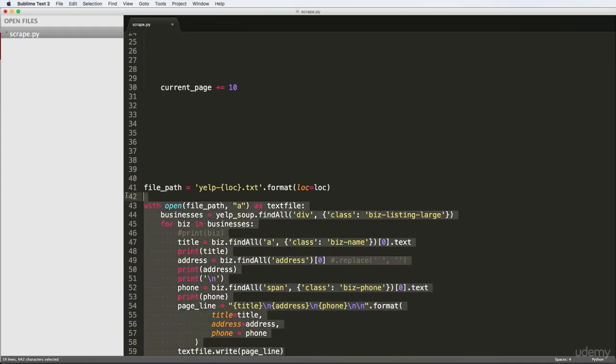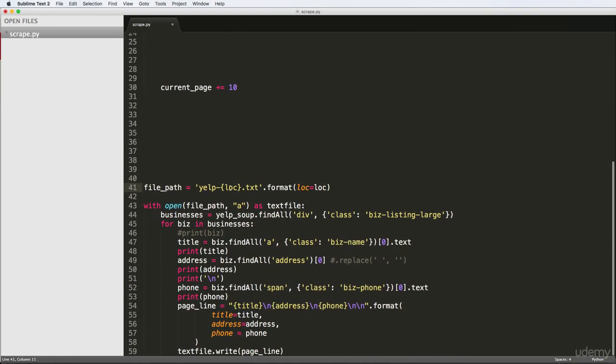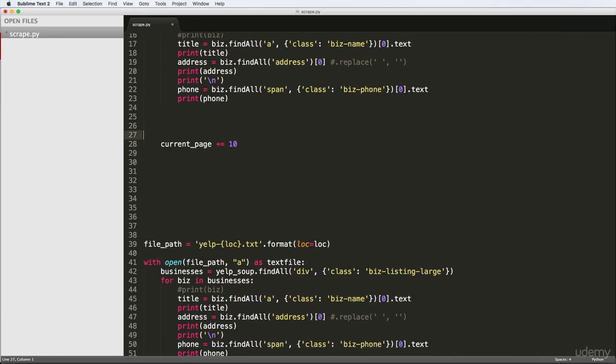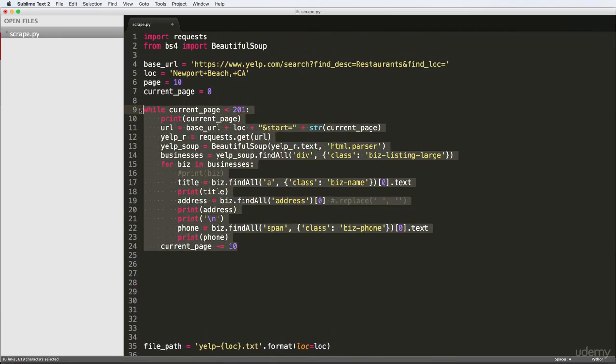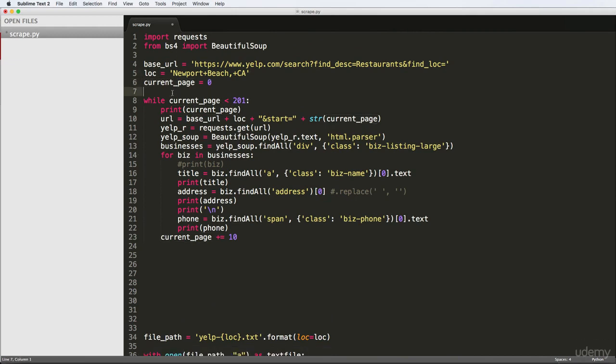It looks like it's the same as the actual file itself, which we will open a file and write to sooner or later. But for now, we'll just leave it out. And I'll leave this in. Okay, cool. So what we see here now is this while loop that's going through all this data. I can get rid of this original page right here. I no longer need that. I just need current page being 0. So this should give us exactly what we want. In fact, we should now get 200 results.